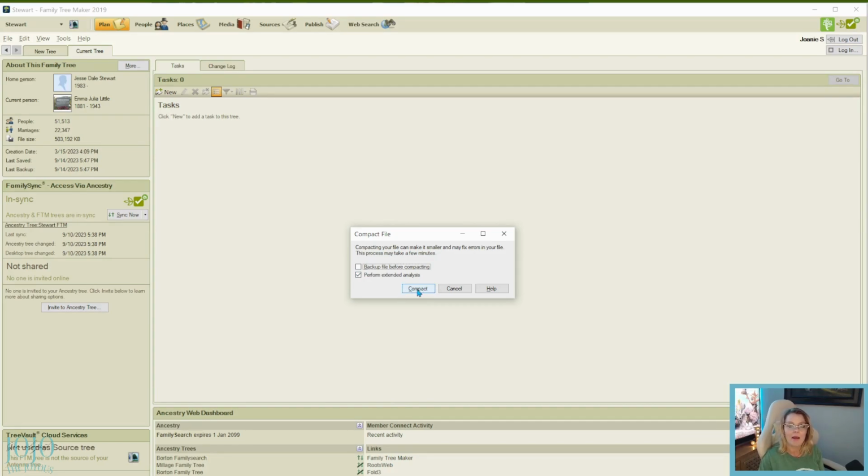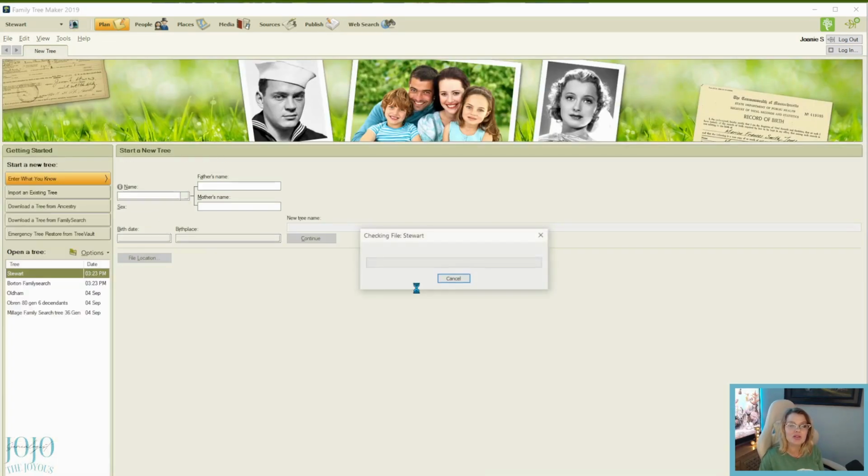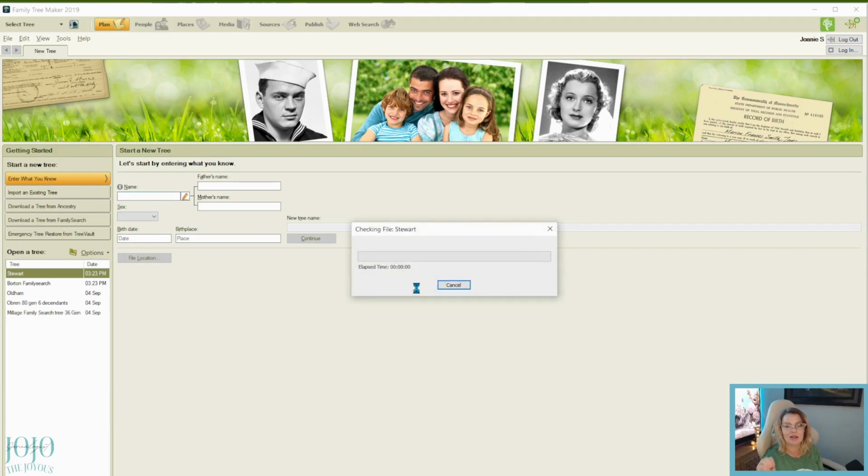They used to say to go ahead and continue compacting it until it was at 0%. That's not what I want.